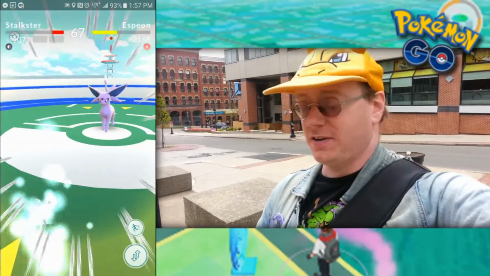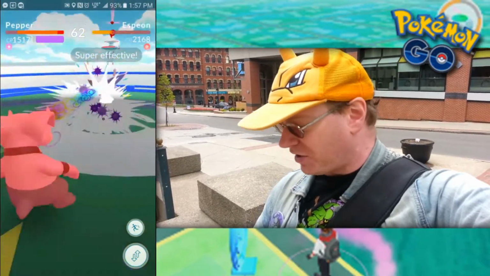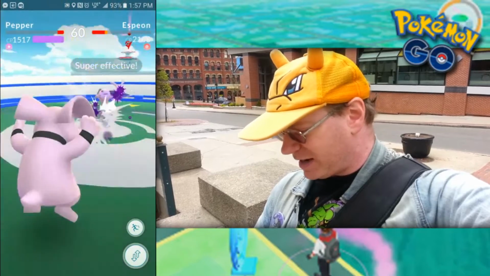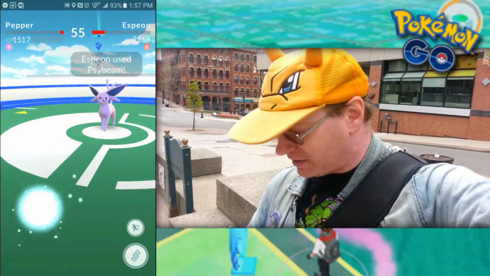Let's go into Pepper. Pepper, our Granbull, getting Dark Pulse. No, sorry, Snarl. I keep forgetting what attack that is. How do we take that much damage already? That's not good. Dodge, dodge. Let's switch out again. Try to preserve my revives if possible.